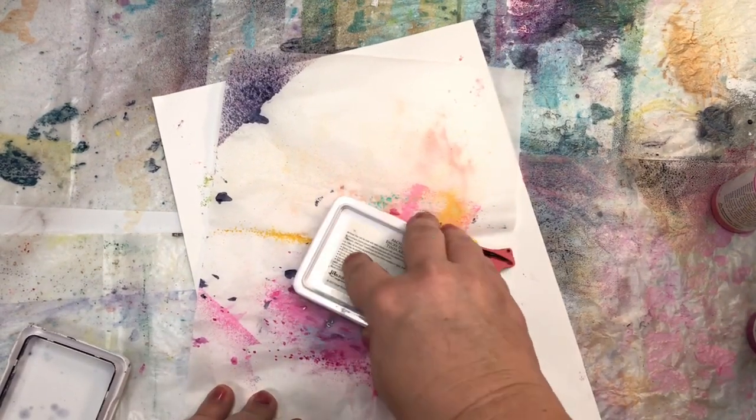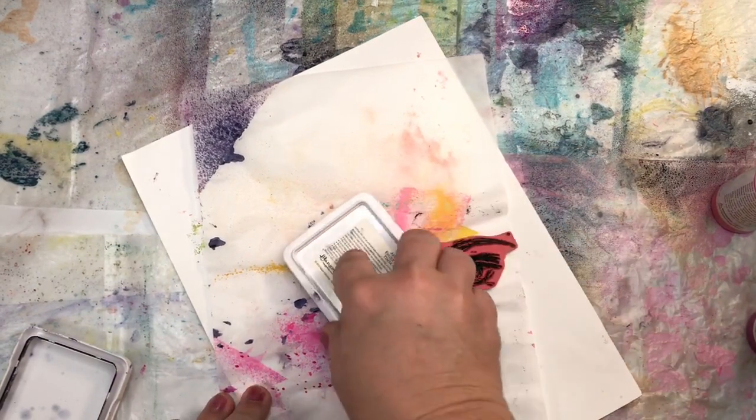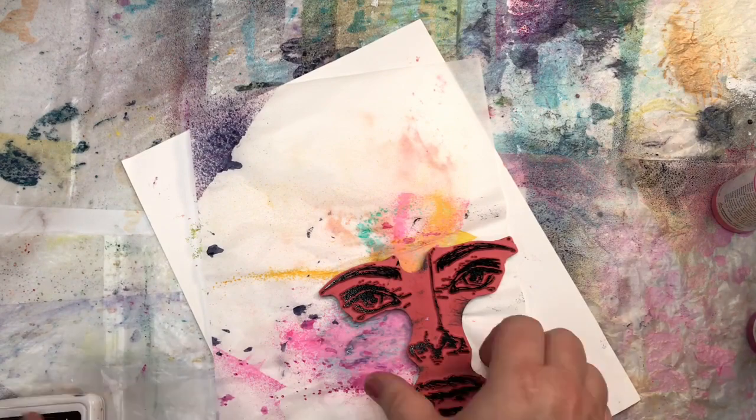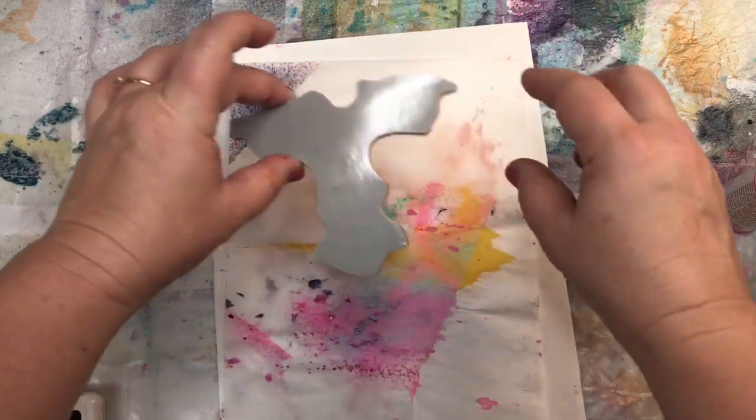Or you could even use maybe scribble sticks. You could get a watercolor effect, but I want really crisp this time. I'm not using a block, so it may not work very well. So, you know, do what works for you.